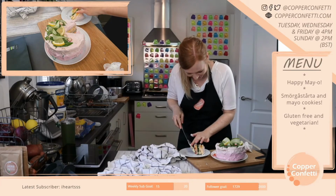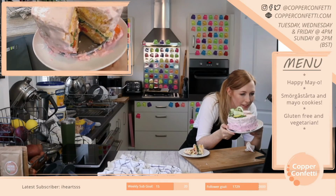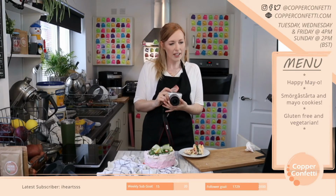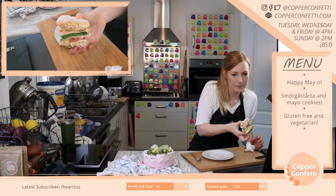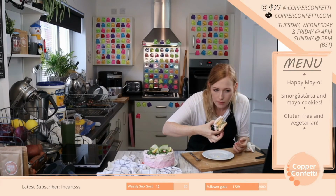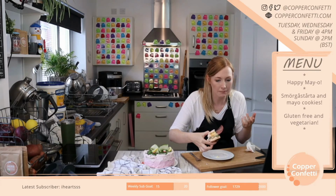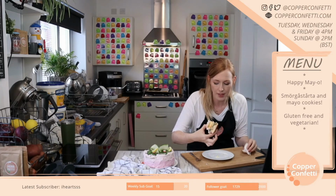That looks good. I'm sorry, but that still does look pretty good. It's all the layers. It's not a cake. Well, it's kind of a cake, but it's sandwiches. It's a smorgos torta. That's what we wanted. That's so bizarre. I mean, like even picking it up, you still think it's going to be cake. It's not. It's definitely sandwiches.